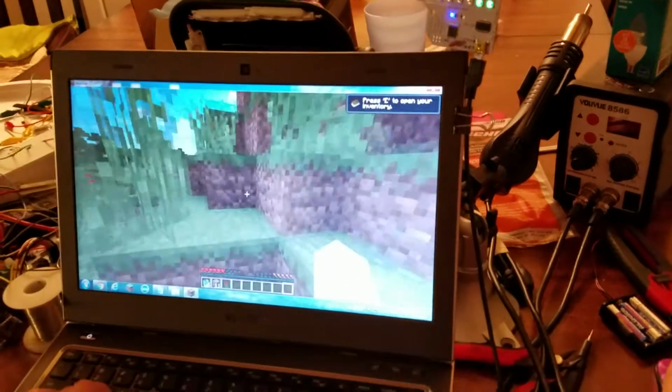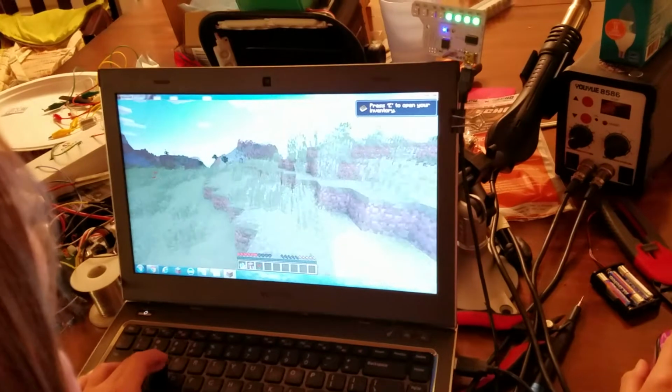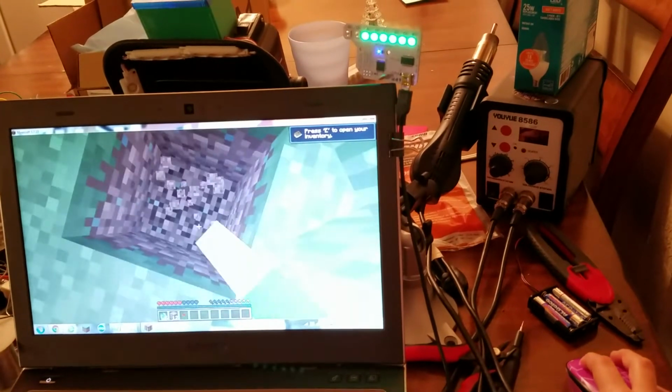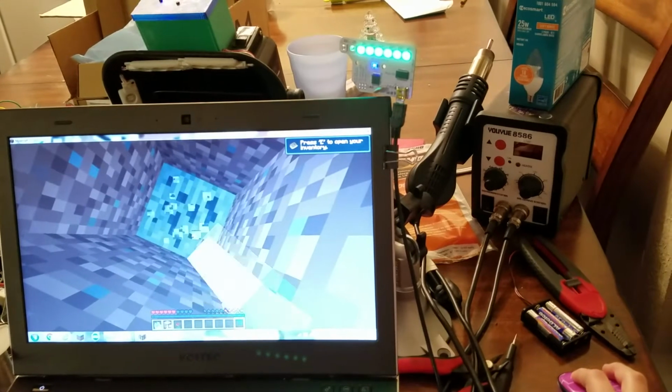Okay, so let's go back to where that creeper said it was. Or at least where I was close. Alright, right there's as close as I'm gonna get. I'm gonna go down here. Ooh. Yep. I don't have a pickaxe.